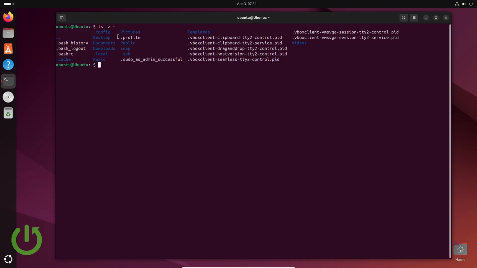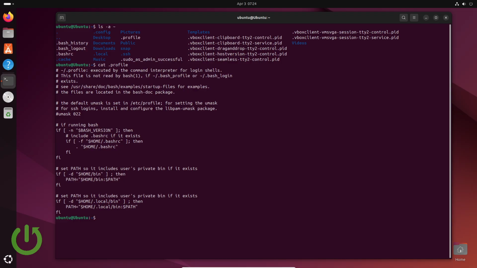Maybe I should start with saying which files are loaded at the start of our login shell. So how does it work? First of all, we are loading bash profile. Why? Because if I cat bash profile, as you can see inside of it, we are running the bashrc file. So first we load bash profile, then we load bashrc. This is the order of what happens in our system.